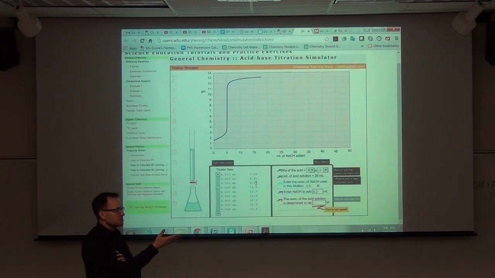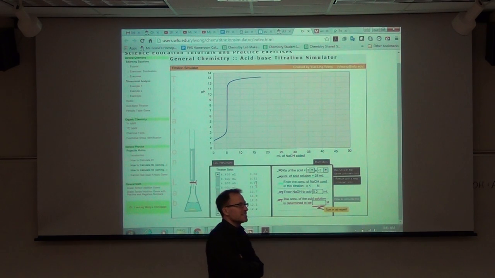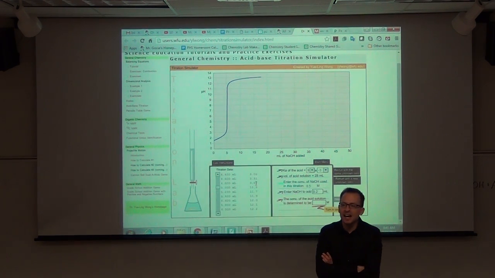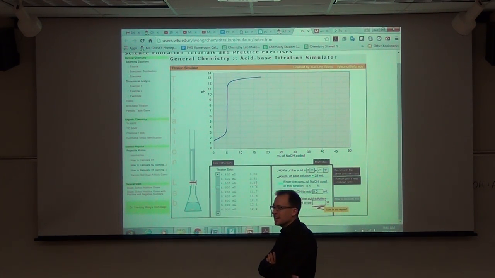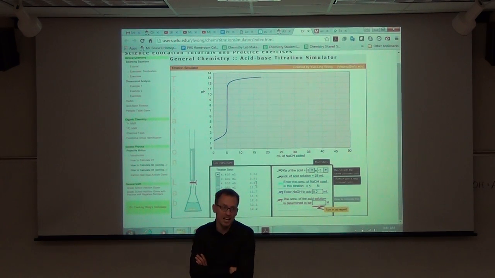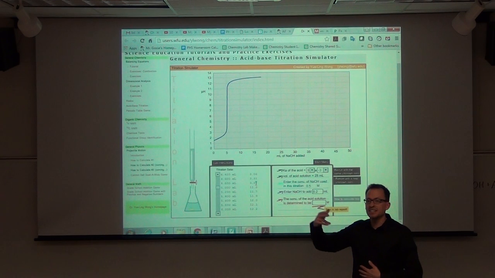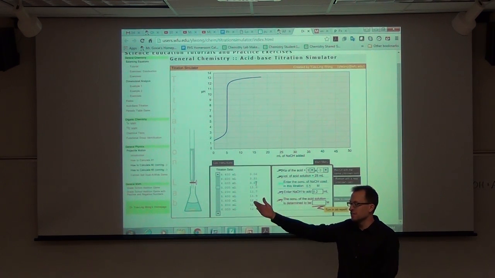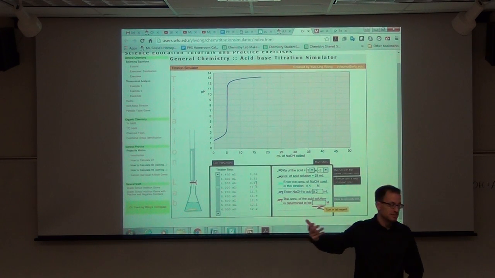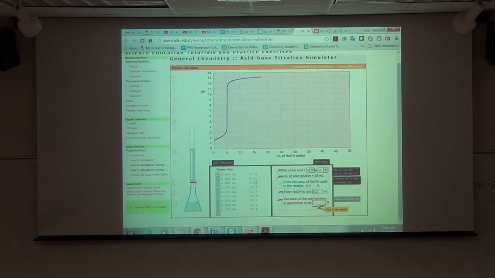I think the last problem, it was just a nice coincidence. It's the half equivalence point because half of the acid has been converted. It's not the half equivalence point because the pH is half of the equivalence point. It's half of it being converted. When it's the equivalence point, all the acid has been converted, and it's been consumed, I should say. Okay? So there's a big difference there.